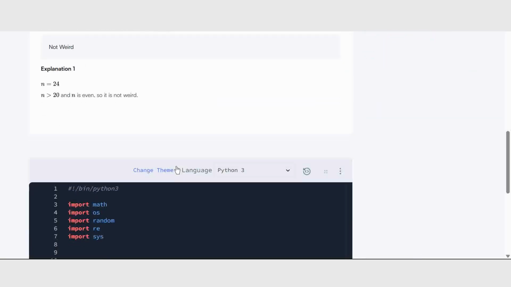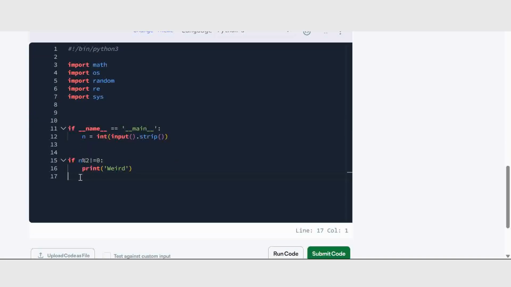So what I'll be doing, I will be writing the 3 conditions inside that else. Why? Because else means everything is coming inside even. Now the first condition is if n is 2 to 5, right? So if n in range, you have to write the range function. And as we know, in a range we have to write the starting number, then a comma, and then give the ending number, and then give the colon.